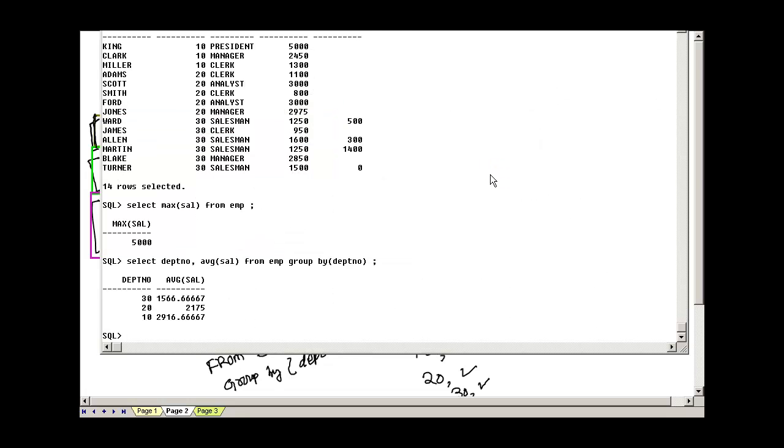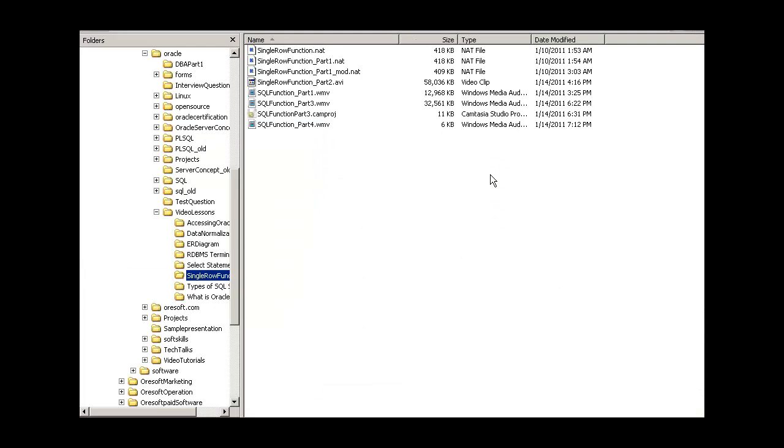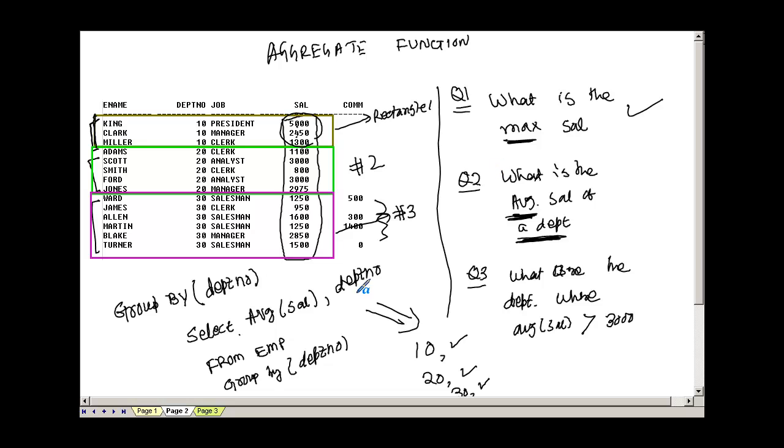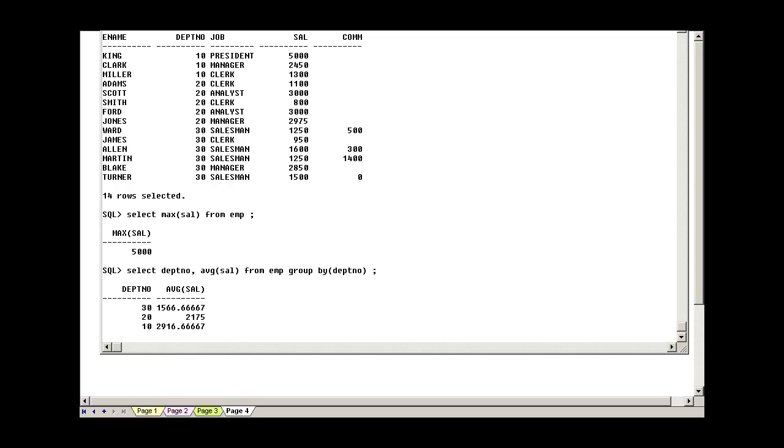Okay, so before going to question number 3, let's just discuss one more point. Let me get the data again. So this is my data of the employee.